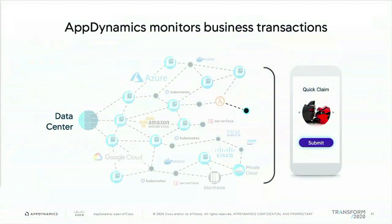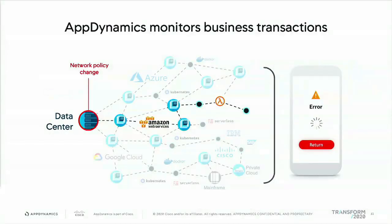This was our original innovation. We gave you a view of your entire application topology. We auto-discovered all the services that were underlying your application and grouped them together in what we call the flow map. We then associated these services into a simplified view and called them a business transaction. They support a single business-critical function. And in this case, these are the services that underlie a quick claim service for, say, an insurance application. By grouping these together in business transactions, we can help you understand when there's a performance issue on any one of these services, what part of your business was impacted, which actually takes me to the next lens, the business lens.